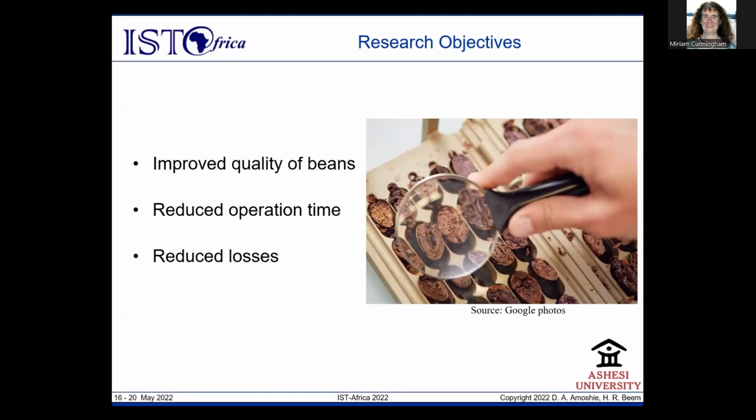Additionally, the machine aims to reduce operation time. A cocoa pod breaking machine can dramatically reduce the operation time required using the manual method. Time saved in the pod breaking step can be used to perform other processing steps, thereby increasing production. Finally, it is to reduce losses. The high labor requirement to break cocoa pods causes farmers to abandon their pods in the farm in search of labor, resulting in some beans germinating at the farm and thereby becoming losses. A machine provides available labor and can also carefully break pods with less damage to the beans, reducing the losses.